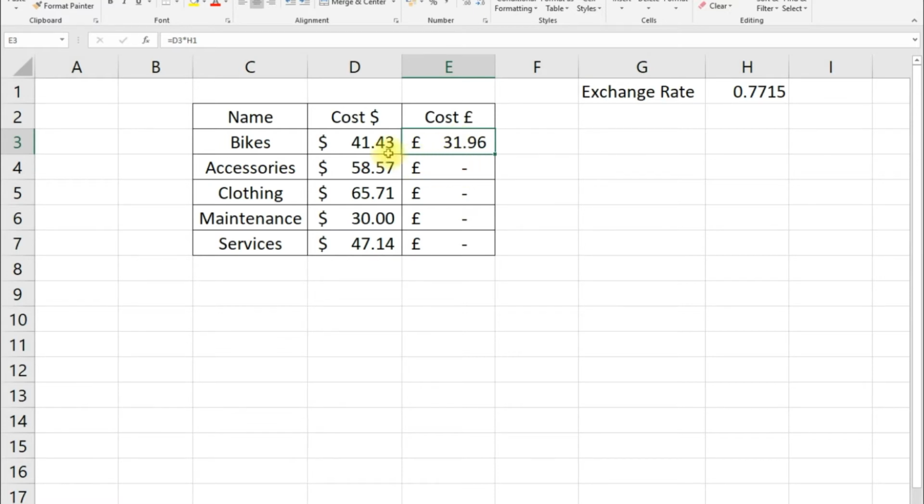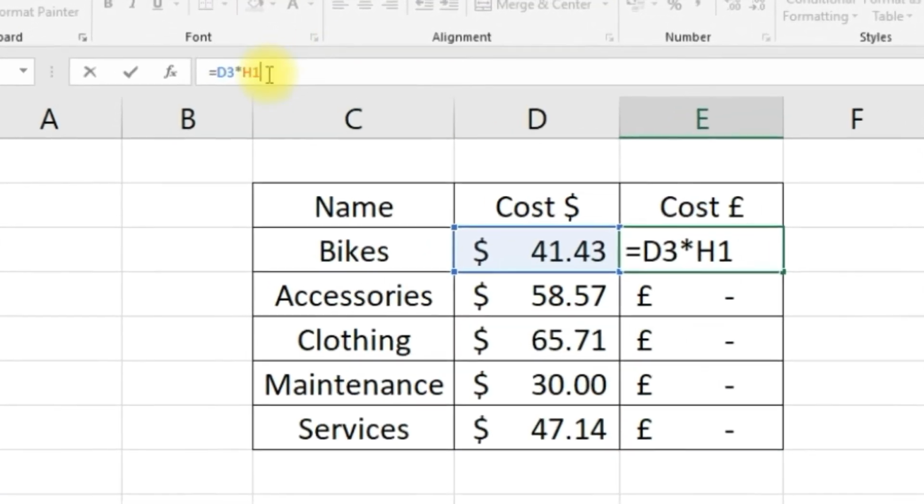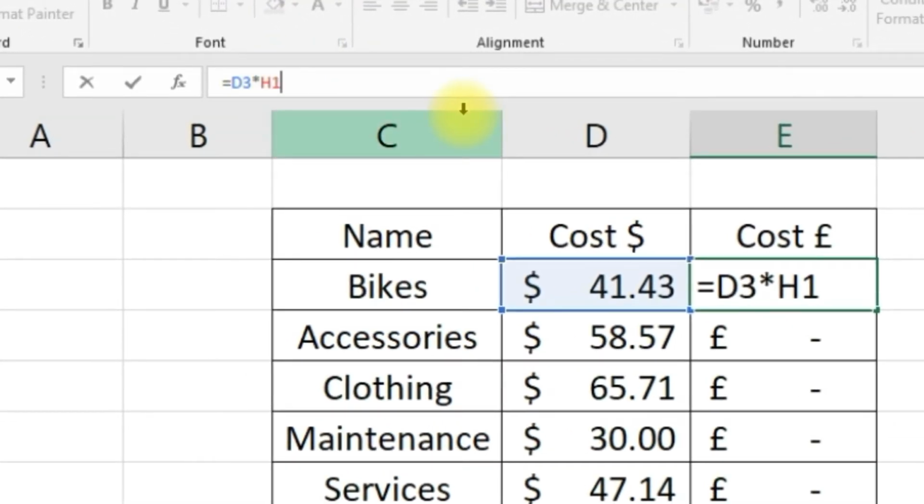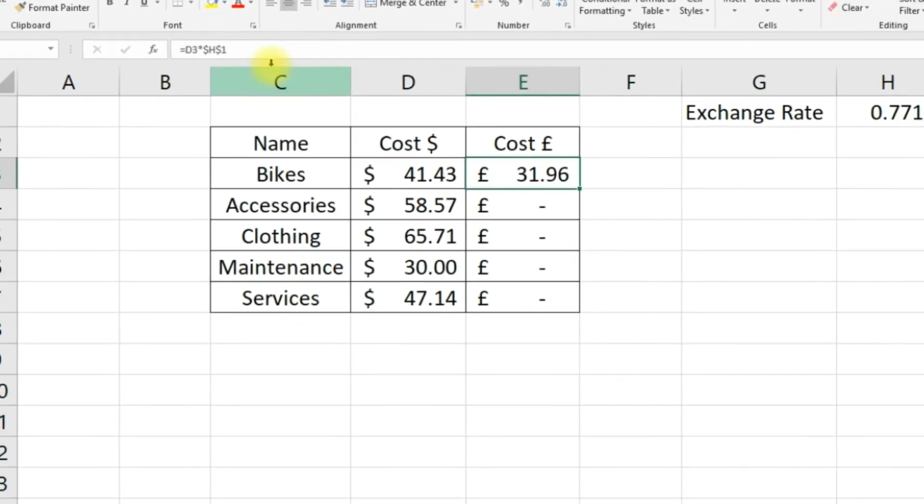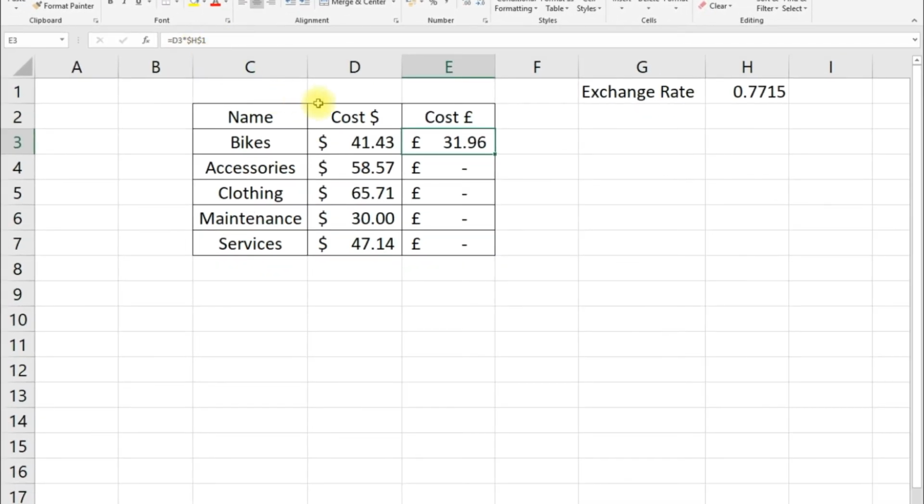So if I click back into my formula, and when I'm on this part of the formula here, if I press F4, you'll notice that Excel puts these dollars in front of the column and row numbers. If I press return, that has now converted that part of the formula to what's known as an absolute cell reference. And then when I copy that formula down, there we go, that now works.